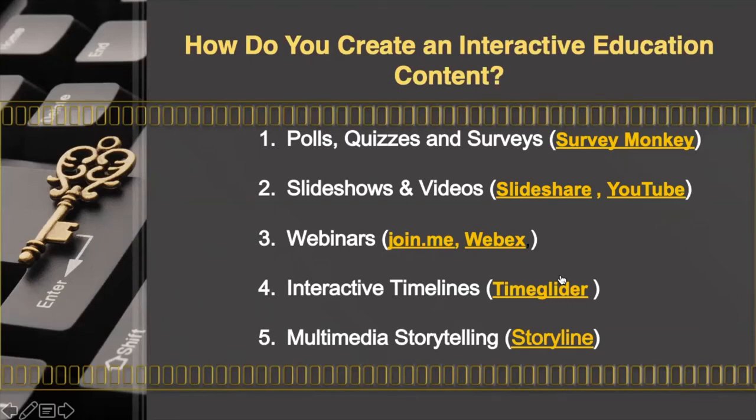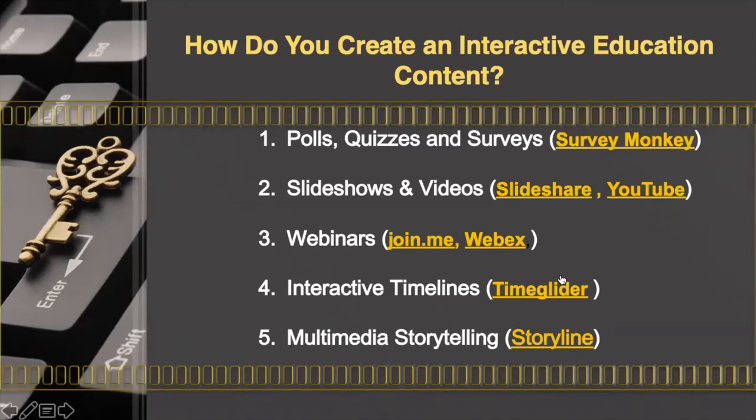The fourth point is interactive timelines. For the history of a person, cause, art form, or event, you could write a long article, or better yet, you could create an interactive timeline complete with images and videos to tell your story. Simply, you can use Timeglider. This is also a web tool you can use to create your interactive timelines. It is one of several free websites where you can build and then publish interactive timelines that offer much more than static brochures or web pages.